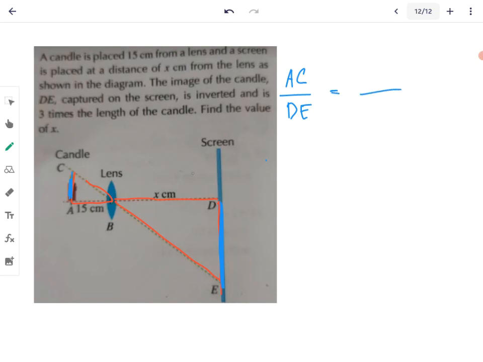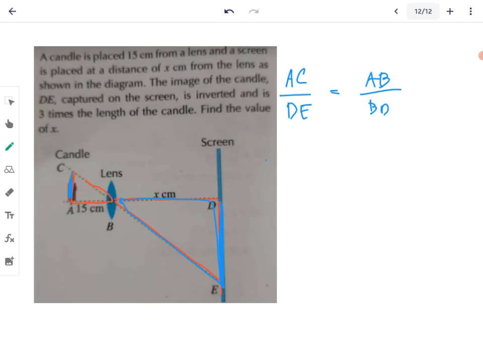Then we're trying to find the x, which is BD, and we will put it here in the denominator because this one is part of this triangle, the same part where DE comes from. So DE and BD, they are both in the denominators. They are from the same triangle. And AB and AC are both in the numerator because they are from the same triangle as well.